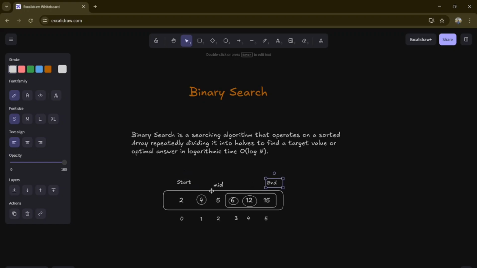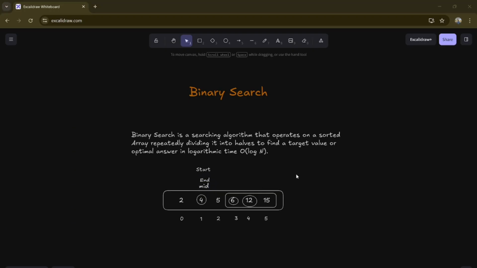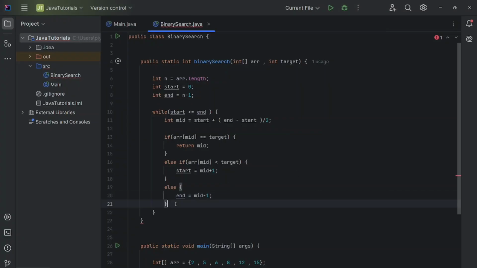Our target is less than the mid, so we'll do end equals mid minus 1. So this will point to this element. And when both come to this place and we calculate mid again, we will get our target element. So that's why we write it.